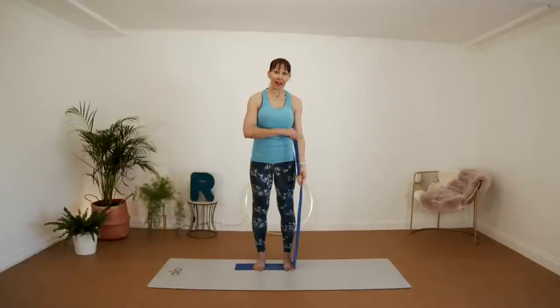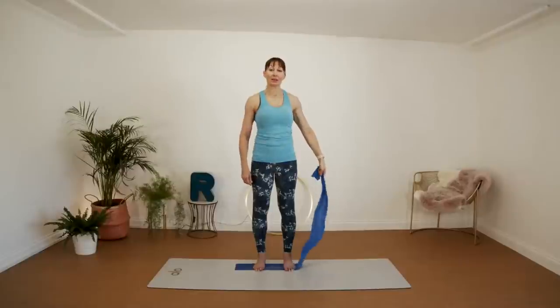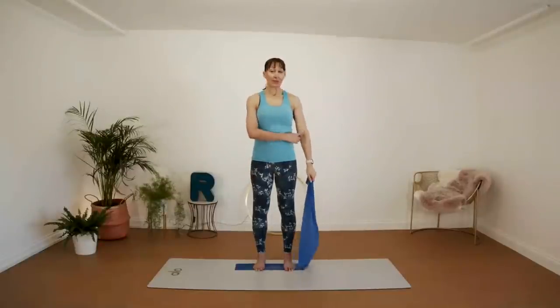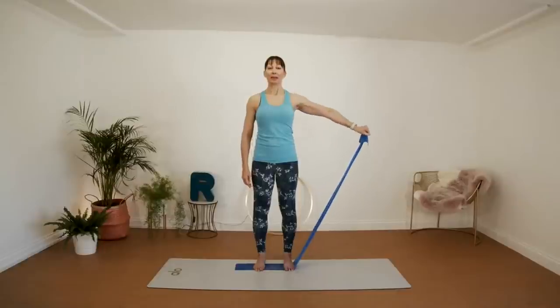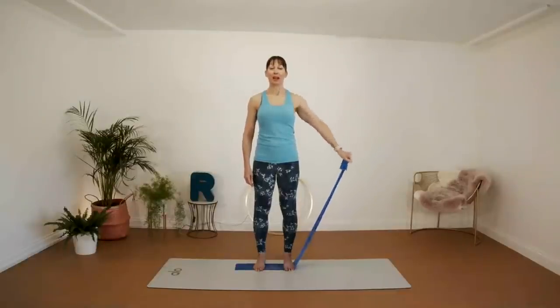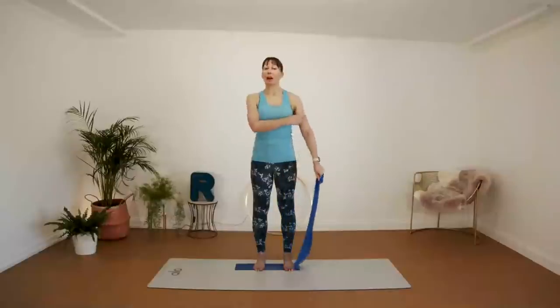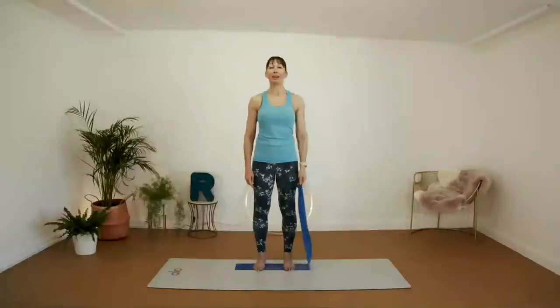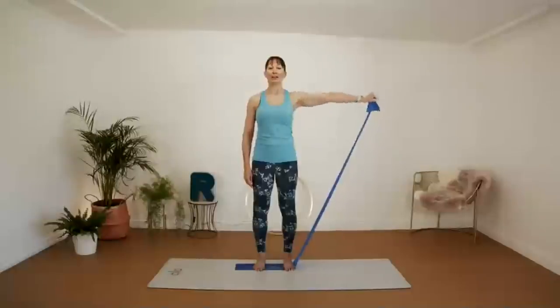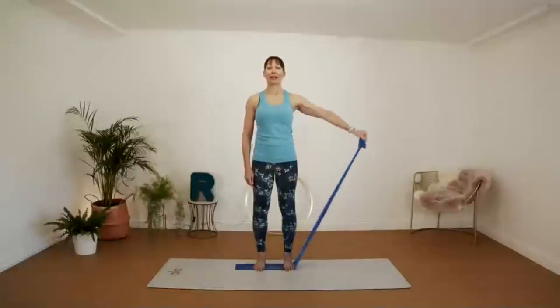Now lift the hand a little higher on your band so you can see it's a little bit looser. Can you see? And for this, we want to keep the elbow straight. We're going to work the very top of the arm and around the shoulder. So you're going to lift up, no higher than shoulder level, and down. And if you start to feel that pull, that resistance lower down, then you can stop there. Okay. And lift. And lower, lift and lower, lift and lower.